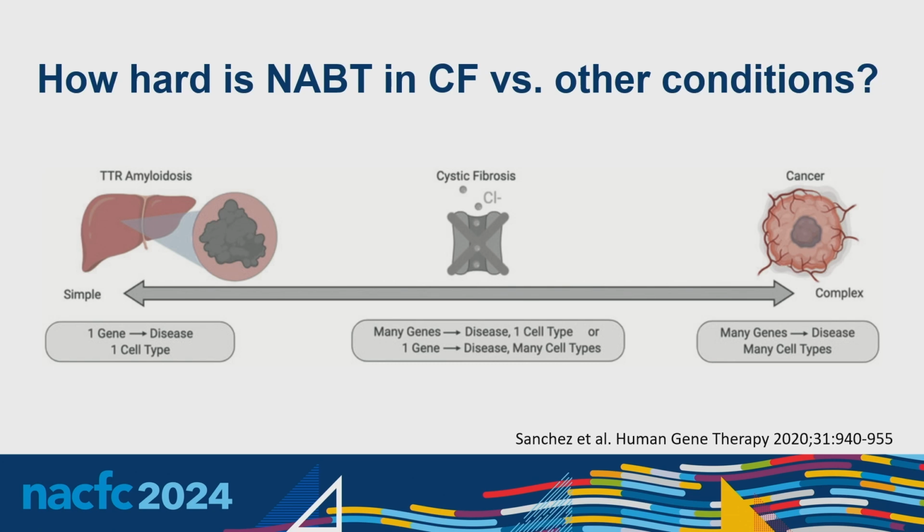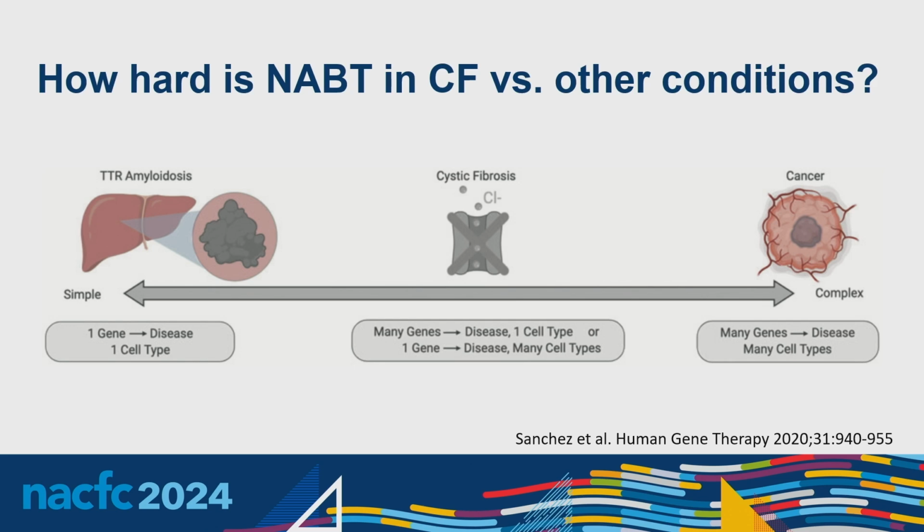And so somebody put this model together, talking about how part of it depends on how many genes are mutated and how many organs are affected. Their example here is transthyretin amyloidosis, where it's basically one cell type, one mutation. And if you can get something just to the one cell that matters and block that mutation, then you can fix that disease relatively easily. I mean, relatively being the key word, genetic-based therapy is never easy.